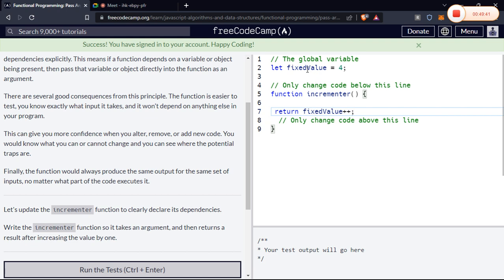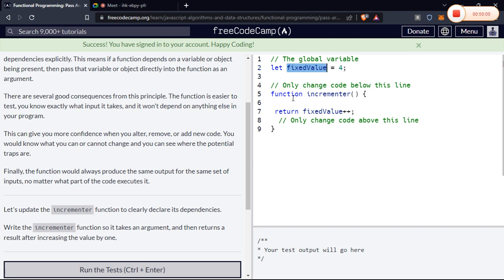Remember the goal is that we should not modify this. So if I do it like this, one becomes modified when it's no longer 4. So the goal is that whenever you want to console log this, it should always give you 4. The value should never change. So that's what they're asking for.